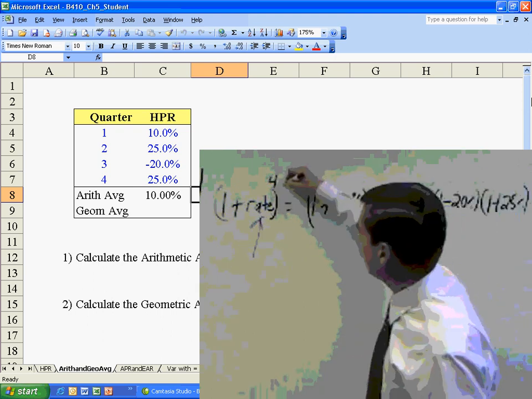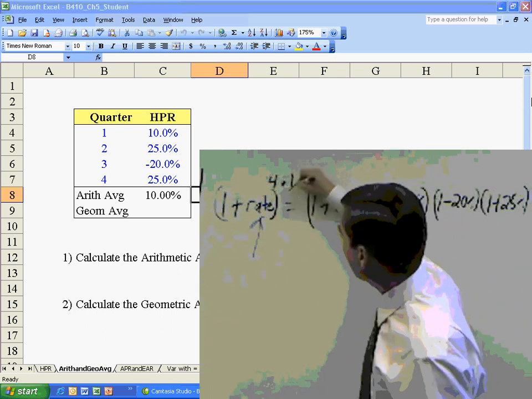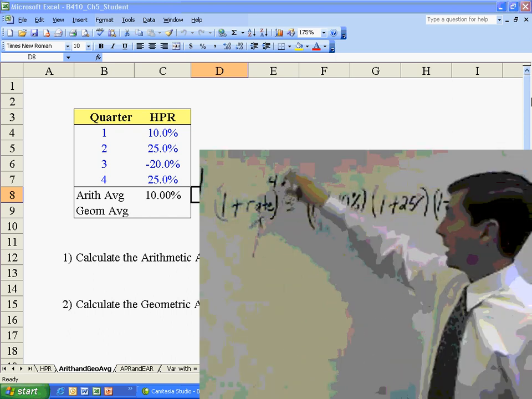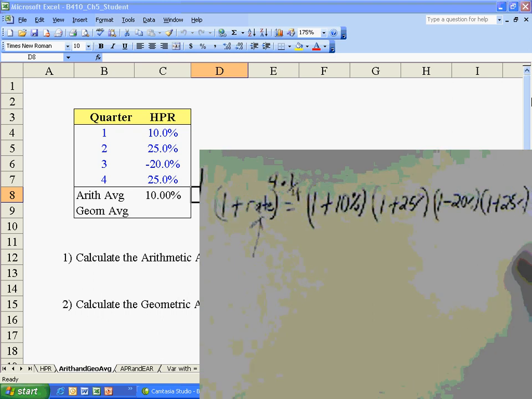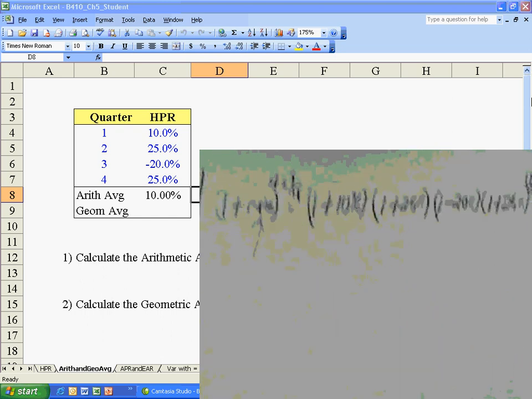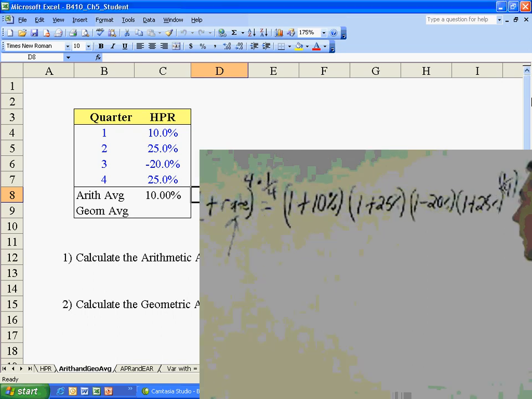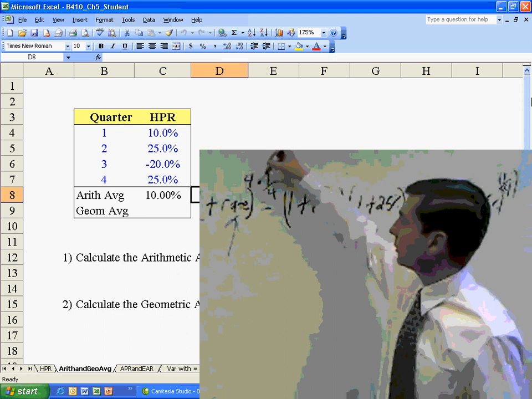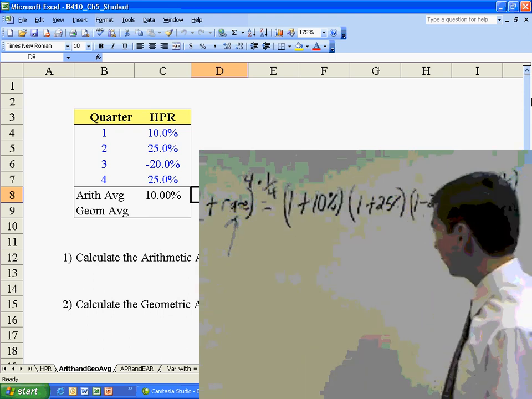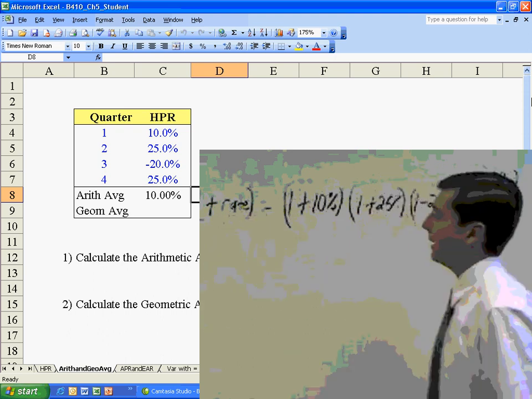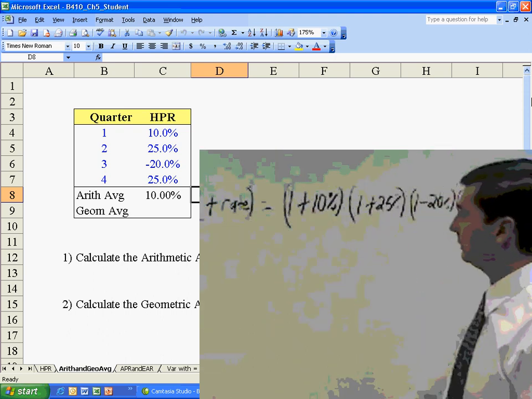The way you do that is you multiply both sides by 1/4. So on this side, I'm going to raise this to the power of 1 divided by 4. I'll put little brackets around it and raise that to the power of 1/4. Then 4 times 1/4 is 4/4, and 4/4 is 1, so I've gotten rid of that. And then I'm saying 1 plus the rate is equal to this equation.